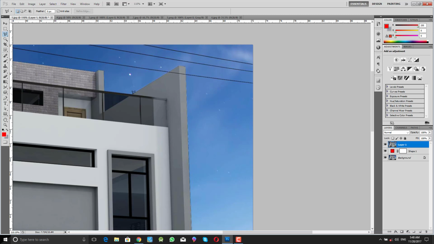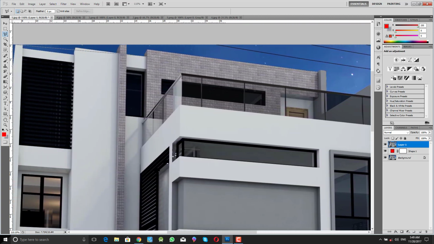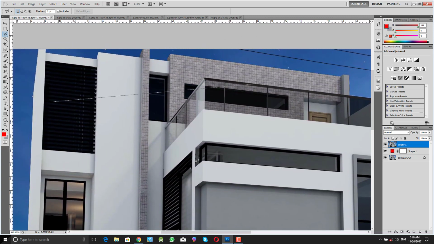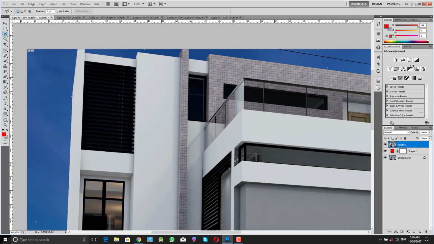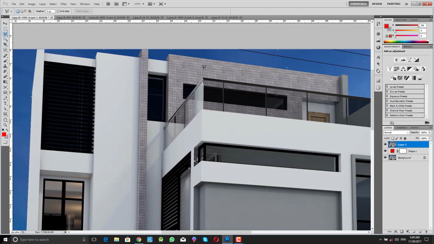As you can see, I'm selecting very easily with this polygonal lasso tool. Just by dragging left without clicking anything, you can move the screen.